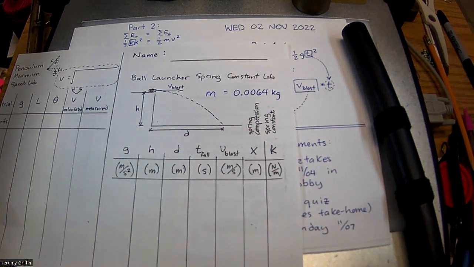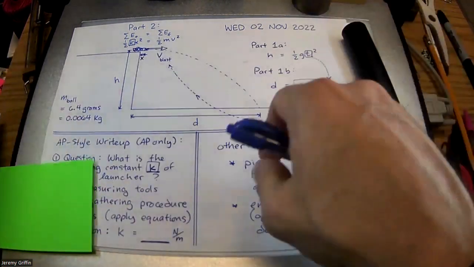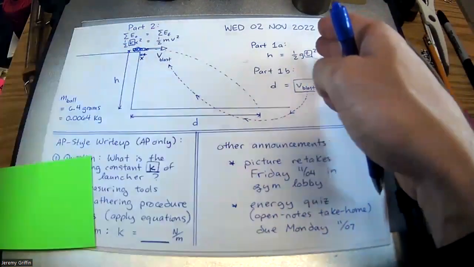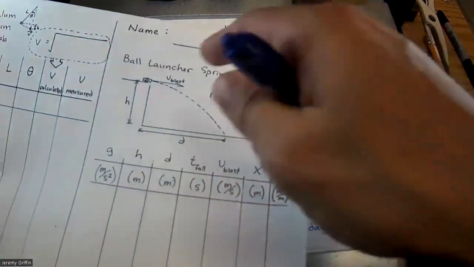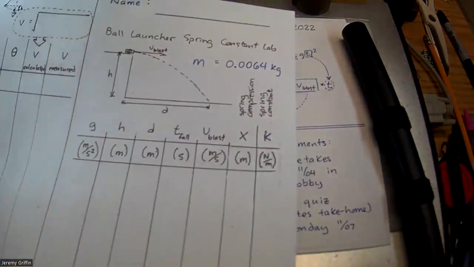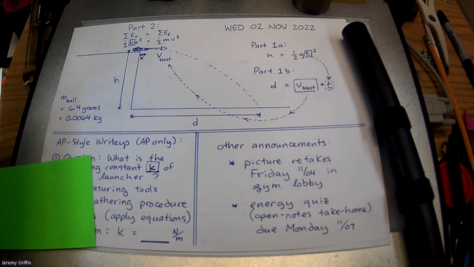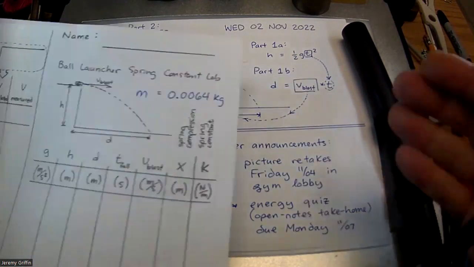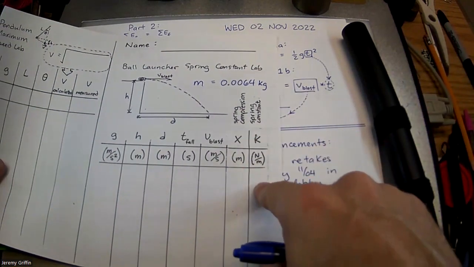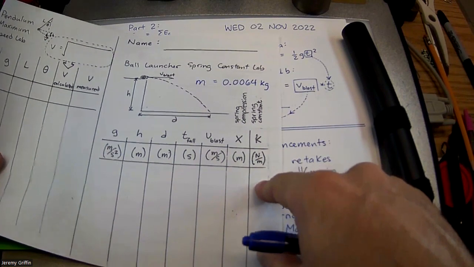So I will take you through, here's the way I made this. I'll take you through the thought process, like force for the trees, using this diagram. Then I will say pretty much the same thing going through this table. So you look at the two explanations. Then we'll head outside, you can get all your data. Then we'll come back and I'll help you crunch the data to get this last column, the answer to the question, what is the spring constant of the spring? You see that process?